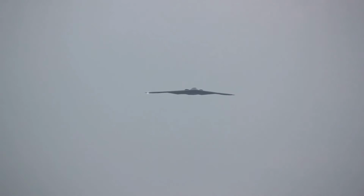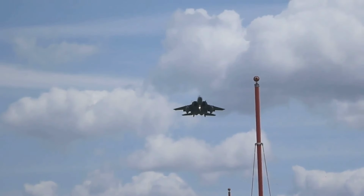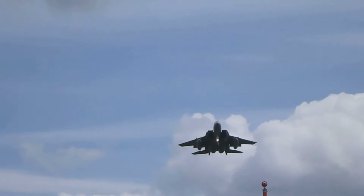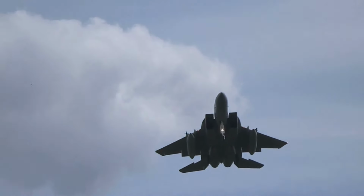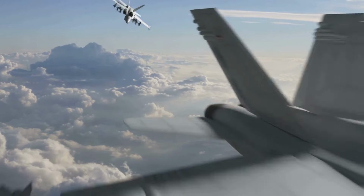Another persistent myth is that the Blackbird was equipped with a cloaking device that could render it invisible to radar. While the Blackbird did incorporate some early stealth technology, such as its radar-absorbent paint and its carefully sculpted shape, it was not truly invisible to radar. Its speed and altitude, however, made it an incredibly difficult target to track and intercept.